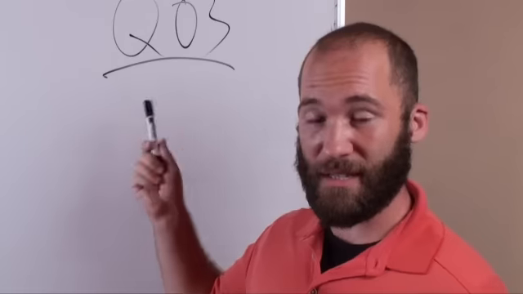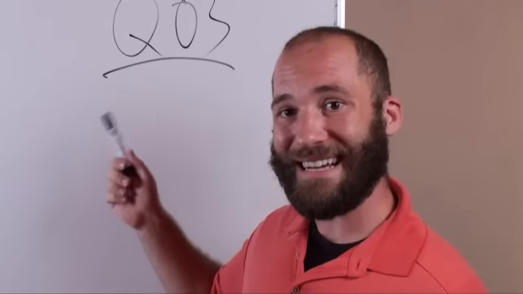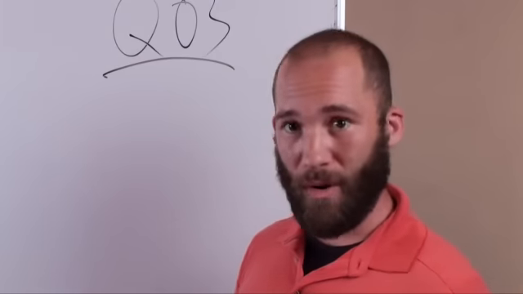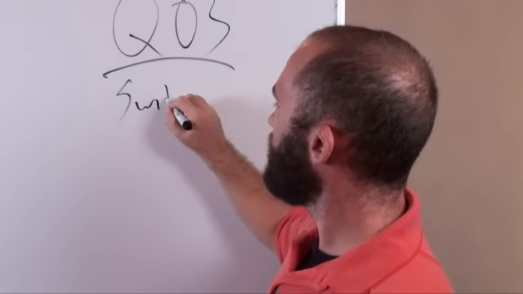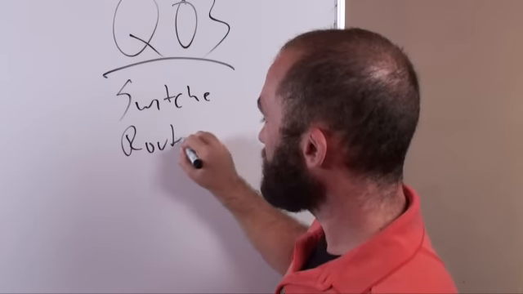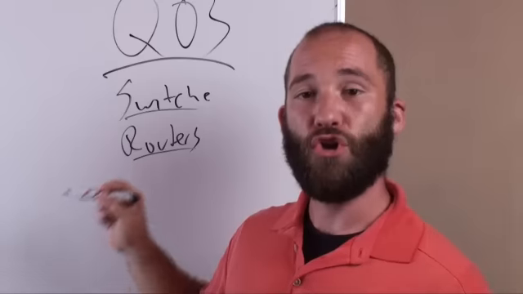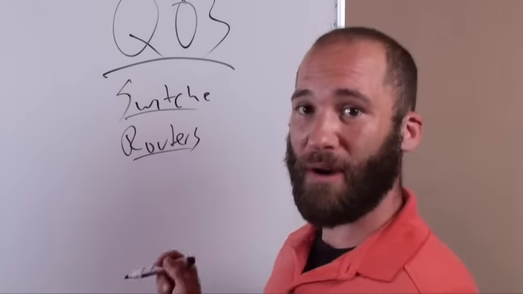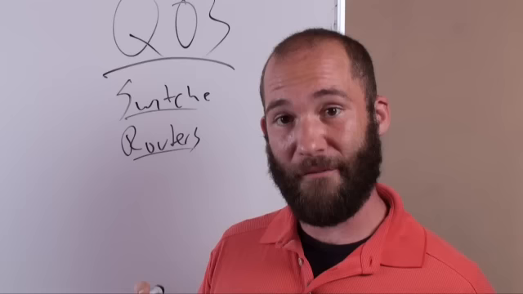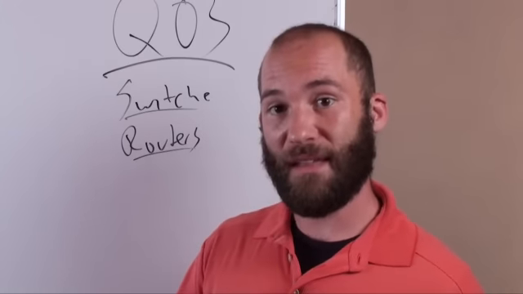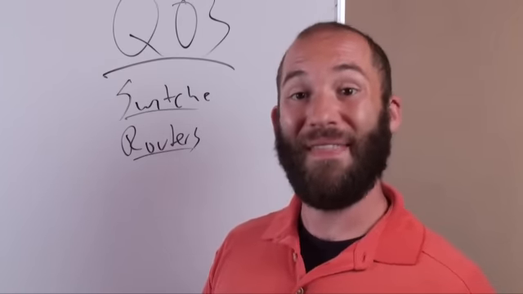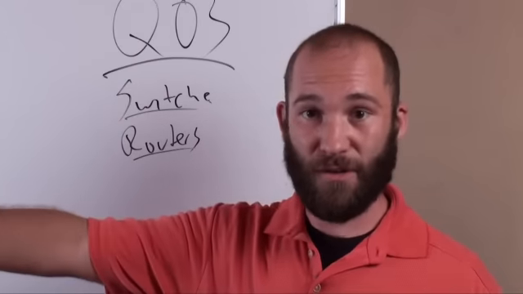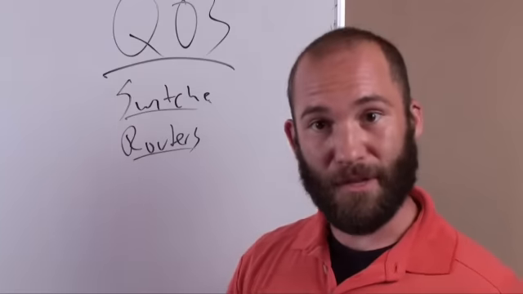So what quality of service does is it allows you to prioritize network traffic. What this means is you go into your networking equipment, so this is your switches and your routers. In the switches and the routers, you can prioritize network traffic based on what it is. Basically, all you do is say, I want voice over IP traffic to be much more important than normal computer communications. So your switches and routers will always make sure your voice over IP traffic gets through, and it's not so worried about all those computer communications.